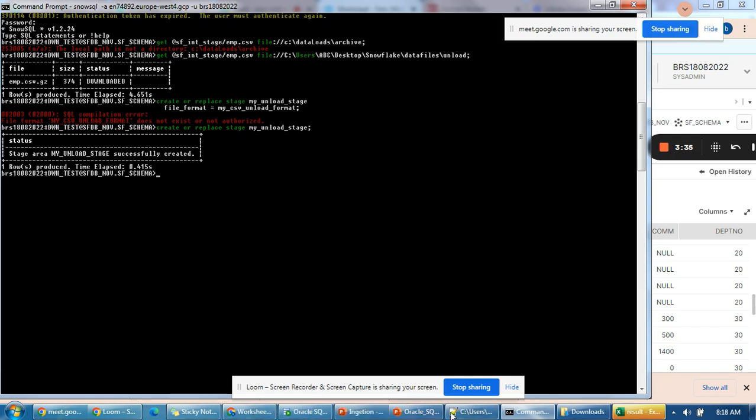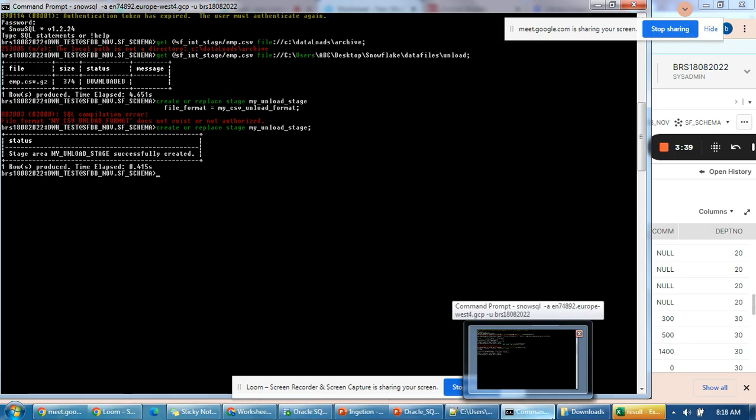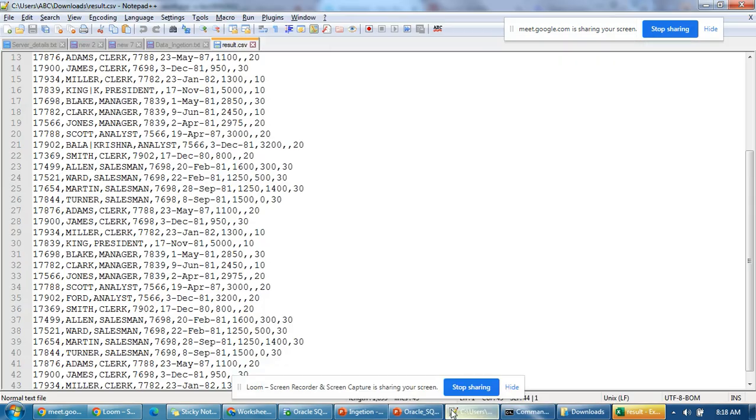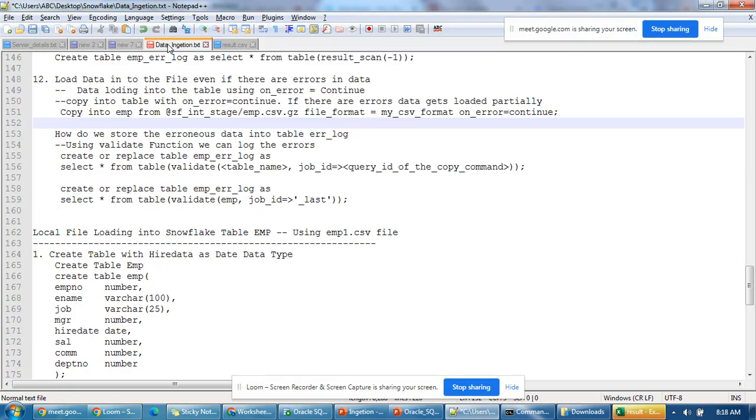What is the command to load the data from stage to Snowflake? Copy into. Guys, you have to answer that one. Copy into table from, you are using, right?